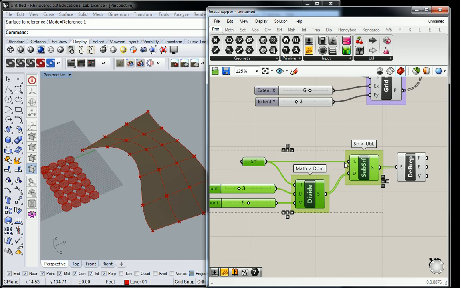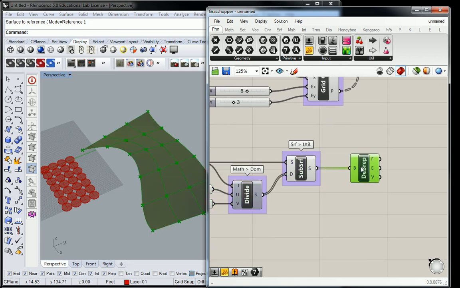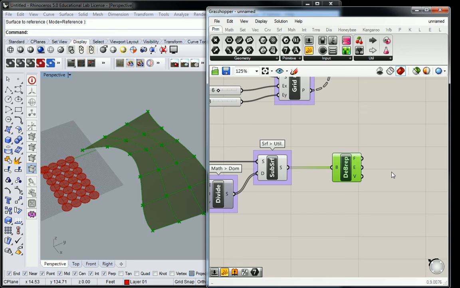But outside of that, the other very, very important component that you really need to know is part of that cycle I told you about yesterday. We construct geometry, then we deconstruct geometry, and then we reconstruct the next phase of geometry. There's no more direct correlation to that than deconstruct brep, because it even shares the name.